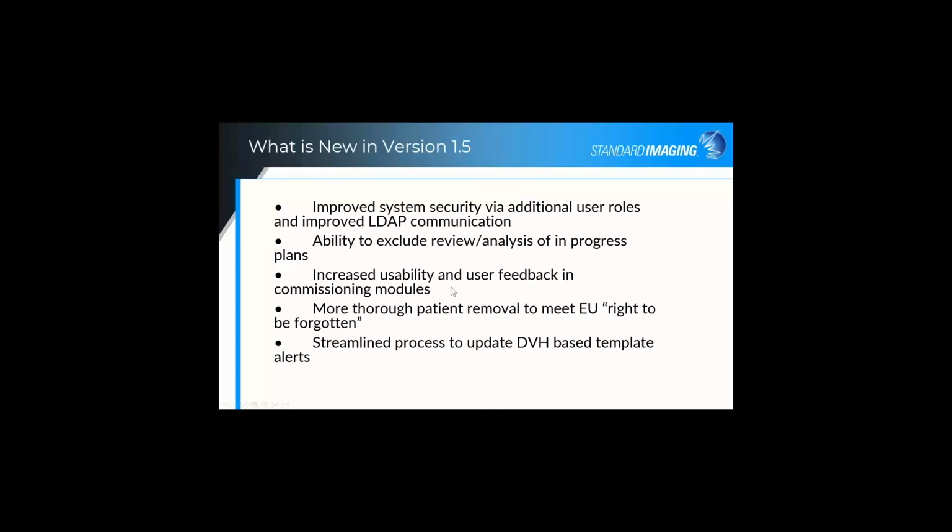We have increased usability and more feedback to the user in the commissioning modules, more graphics and error messages. We have a more thorough patient removal to meet the EU right to be forgotten. So just making sure the databases have the patient information removed as well.